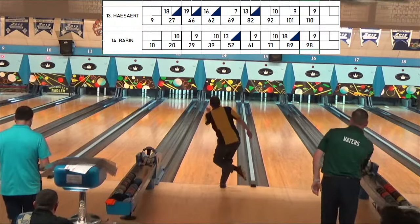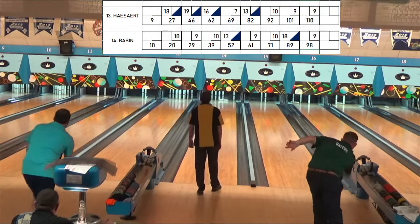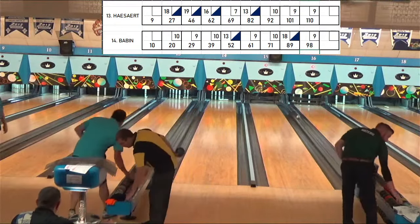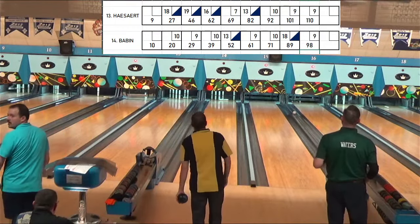All right, box 10. And Serge is on the 3-pin, leaves, takes out 5. Tim is still on the 3-pin. Serge may be happy that wood stayed put there. It almost jumped the lip and became dead wood, but instead it stayed put. Now he might have a chance to cut this 10 along with it.